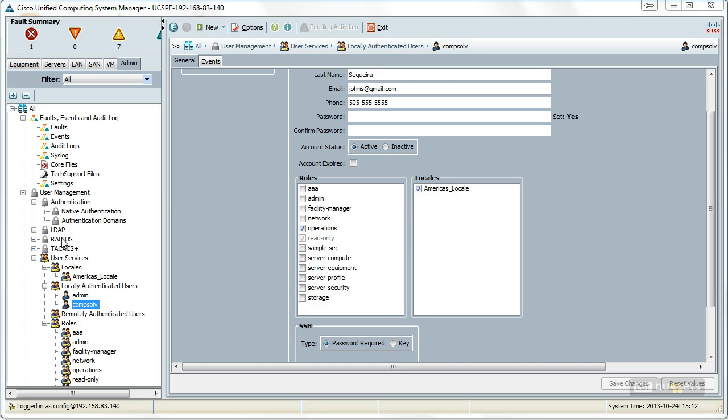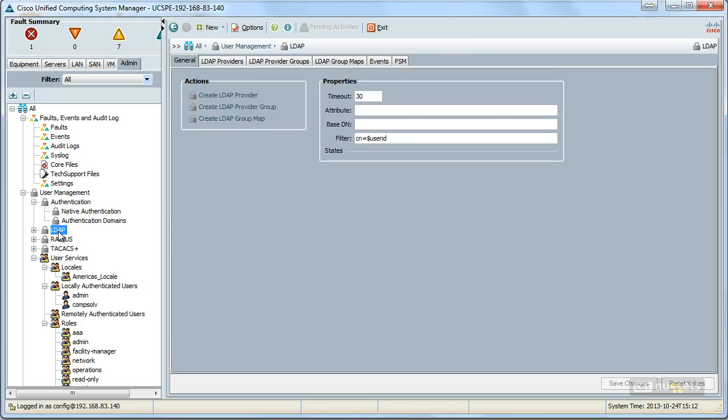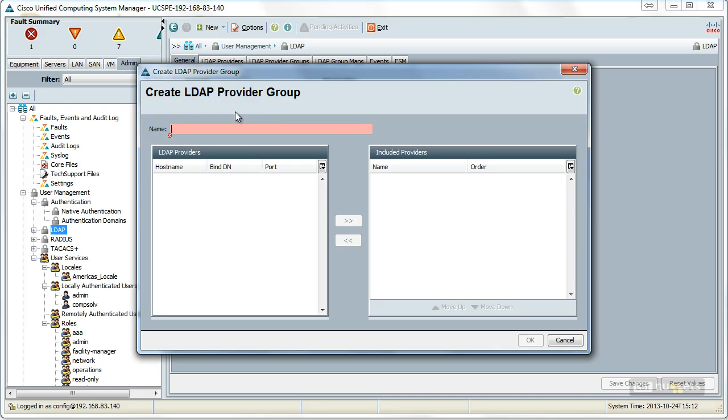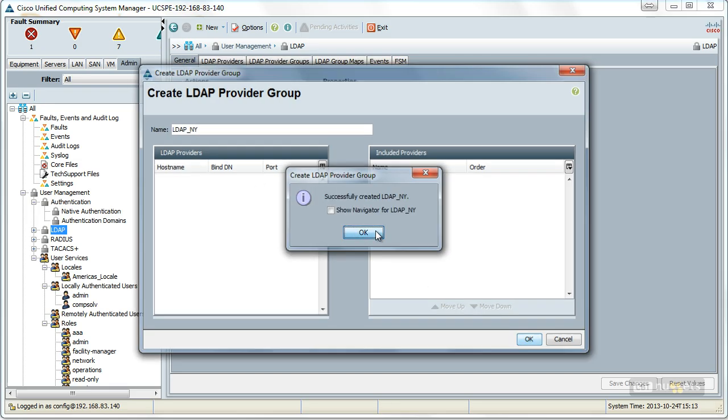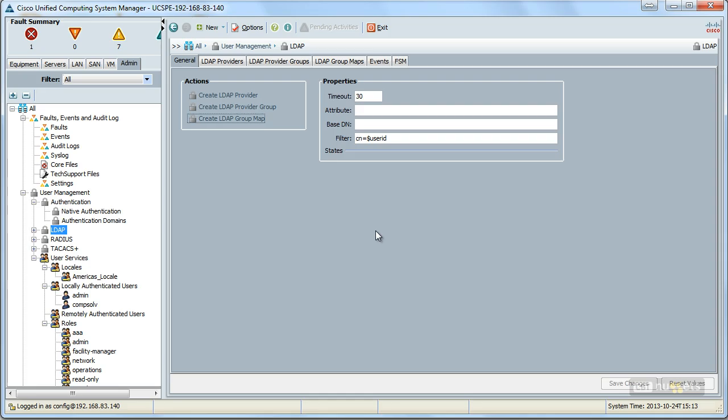Now, how I want to wrap up this particular nugget is obviously with some final exam material, but for our demonstration portion here, let's just walk through the adding of an external provider, right? And let's make sure we put that provider in a particular group. I like to start with the group concept. So we go in and we say something like LDAP underscore NY. Okay, and we're going to say okay, and we're going to create the LDAP NY provider group.